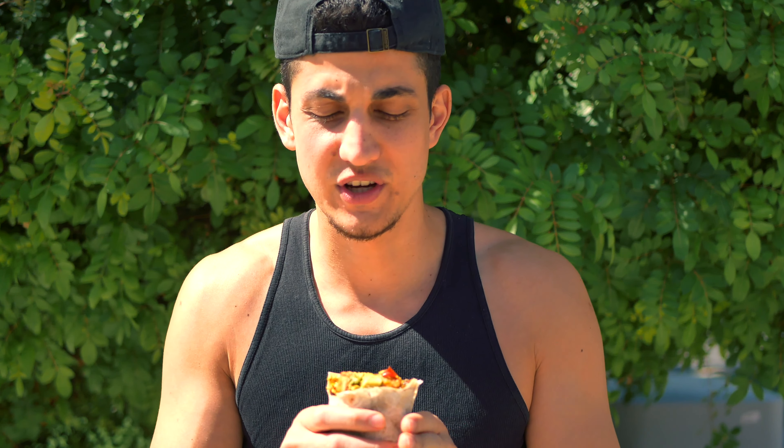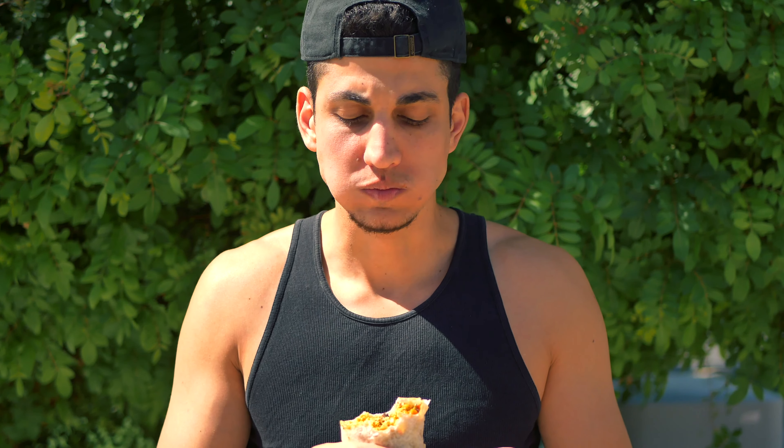Had to step outside to do this little taste test, but check it out — first bite here we go. I don't want it to fall out so I'm going to take a big one. I can't even talk it's so good! Guys, this is literally my favorite burrito ever. The sweetness from that corn salsa — it's also a little bit spicy — mixed with all the savory spices on the tofu, and then the avocado for that fat. I'm not even exaggerating, this is probably my best burrito I've ever made.